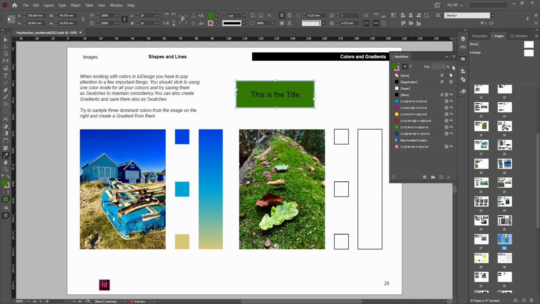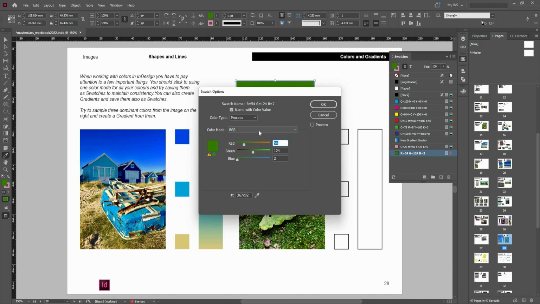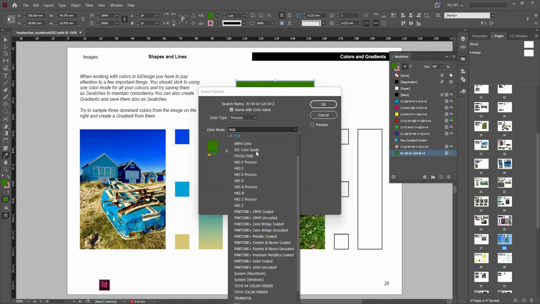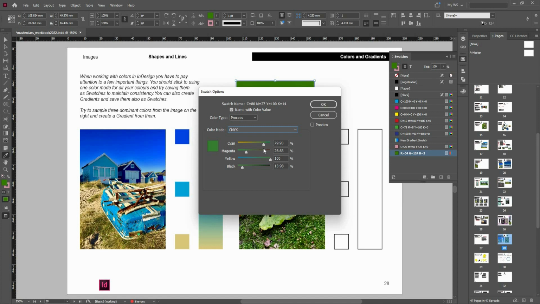So if I want to save that as a swatch, I can just click on new swatch from here, and that color will be automatically added, registered as an RGB swatch. If you see the icon here, it shows the RGB swatch. I can see the color values here. I can also see the icon here on the right side that is different from the other colors. If I double click on the swatch, I can change it to a CMYK color. Like here, go up, and here CMYK.